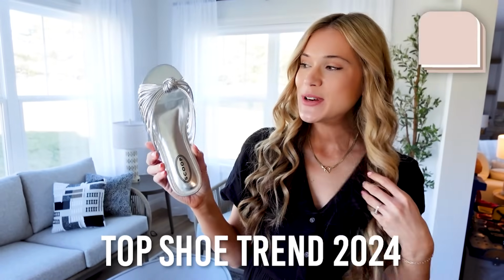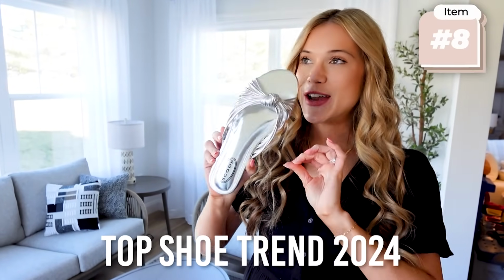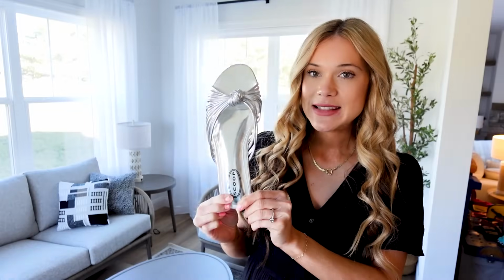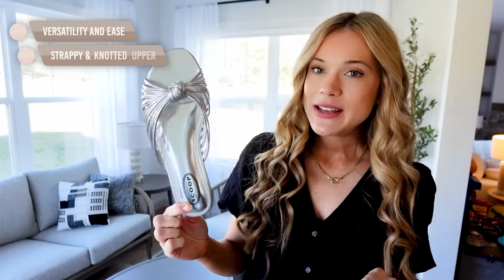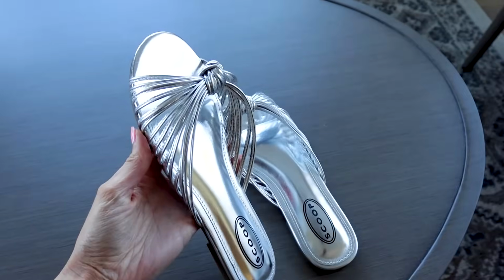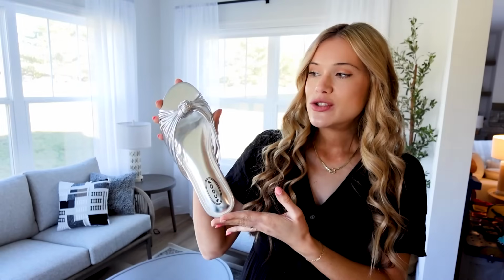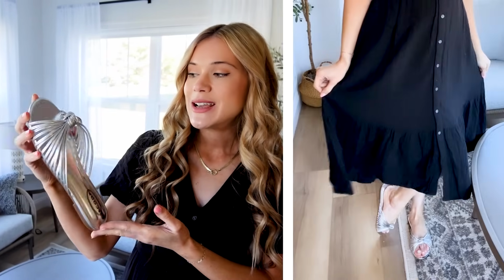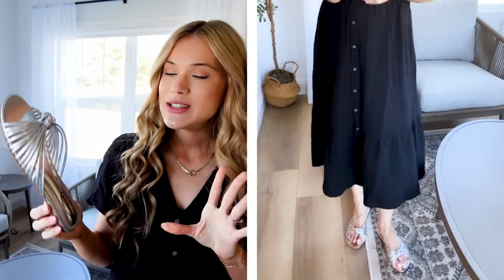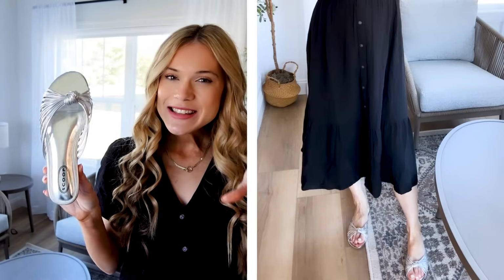Top trend for 2024 is silver. They're seeing silver everywhere on the runway, and I have 2 stunning shoe options that you can style this trend with. First of all, we're going to go with a flat sandal. Love the strappy detail on this one. So beautiful. This will definitely go with a pair of shorts all the way to a dress. This sandal does run true to size. I got my true to size 9. Surprisingly, the straps do not irritate my feet, so it's easy to walk in. And I love this silver trend. I feel like it switches things up a little bit.